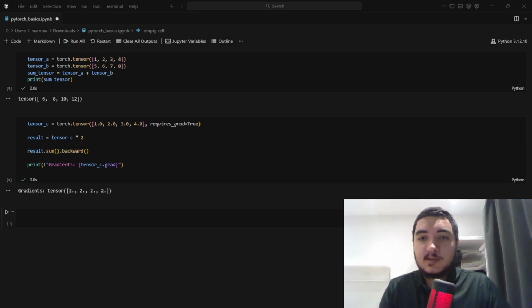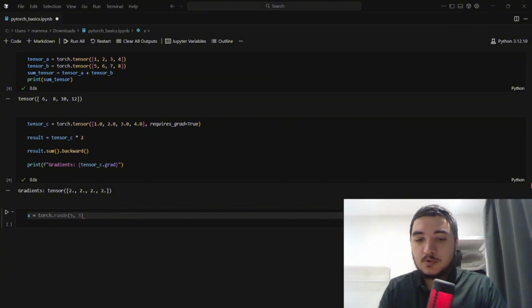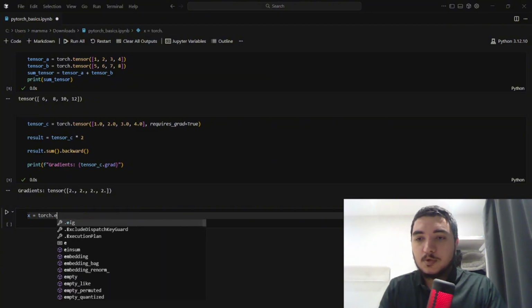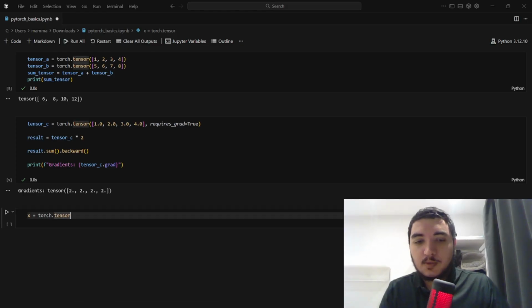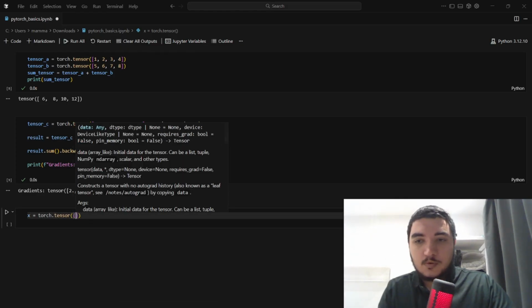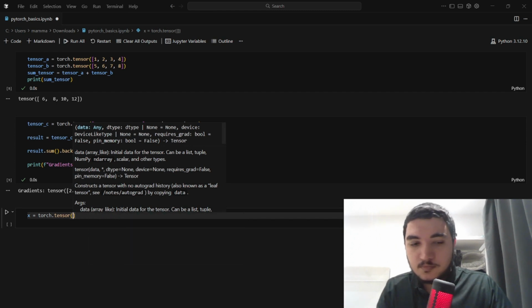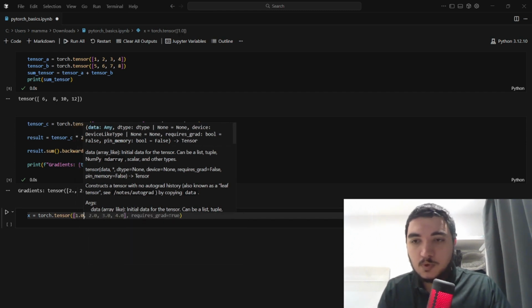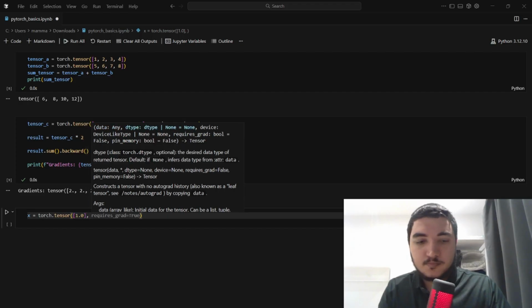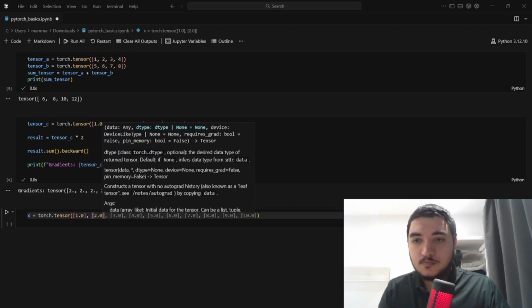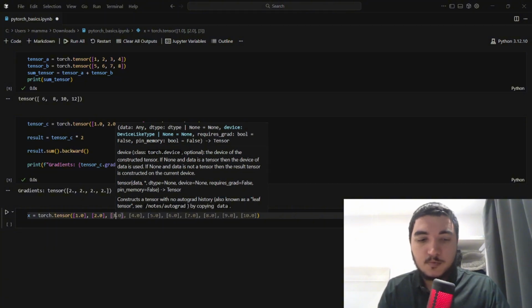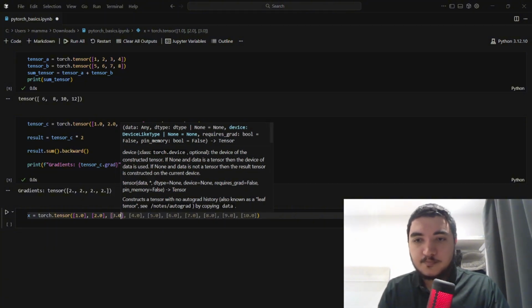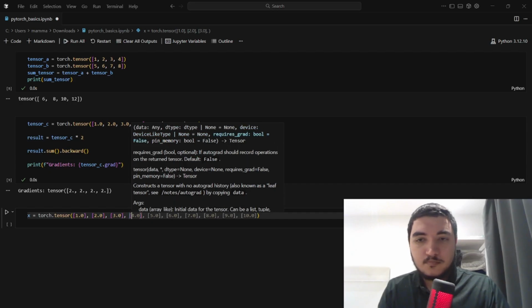So first we make some tensors, x equals torch.tensor, then we can make 1.0, 2.0, 3.0 and 4.